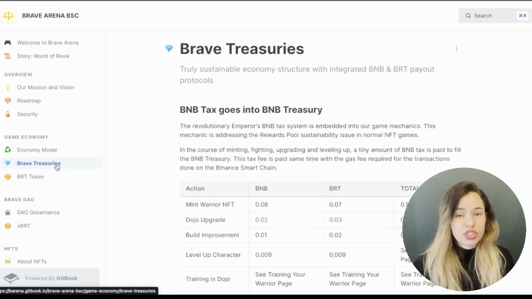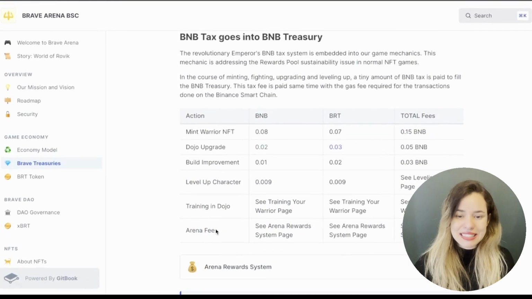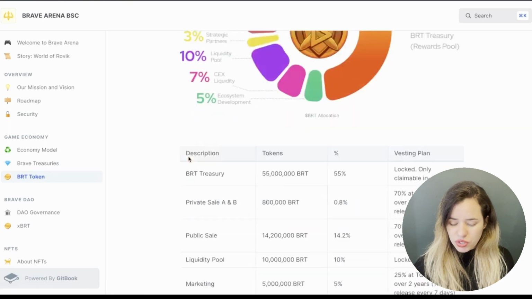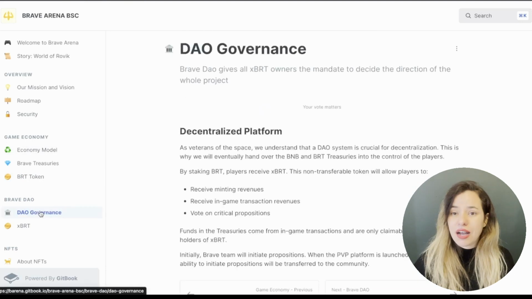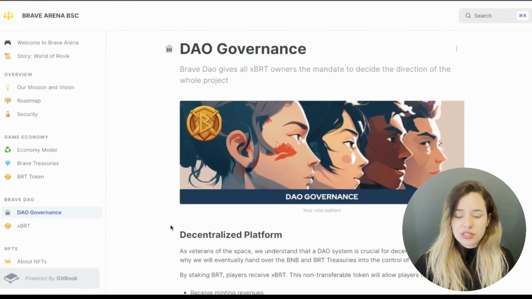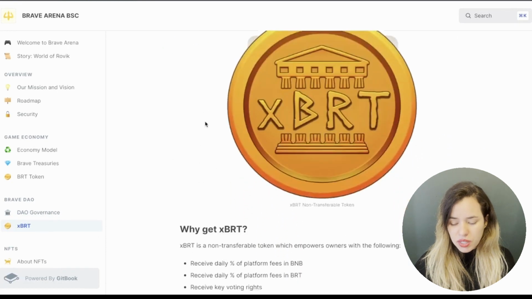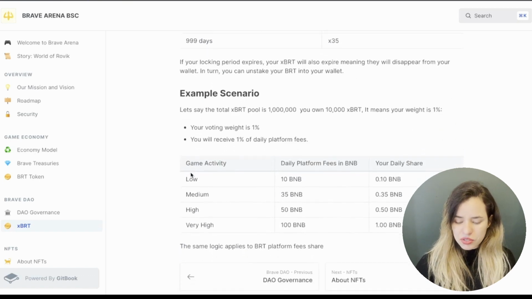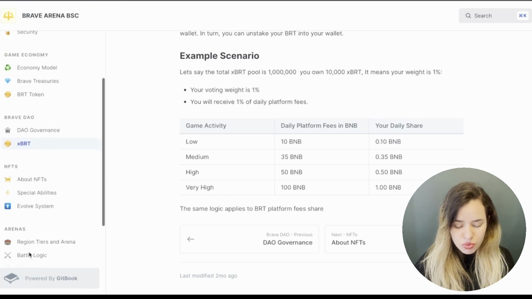You got the Brave treasuries. Everything is laid out nicely detailed, and then you got the BRT token, right? So all the info about it right there. After that, you got the Brave DAO, so it's going to be DAO governance as well. So you got a little bit of that, a decentralized platform, and you got the XBRT as well, a little bit of that, why to get XBRT and how to get it. So all that info, with even an example scenario right there for you to understand how it goes.